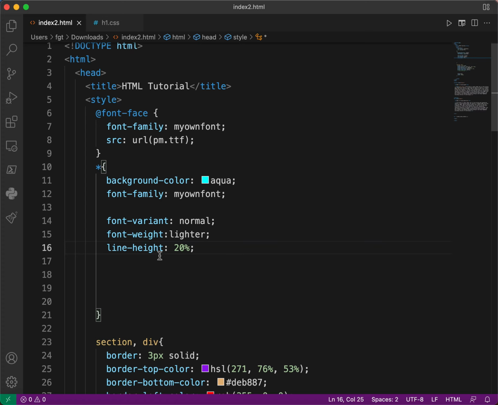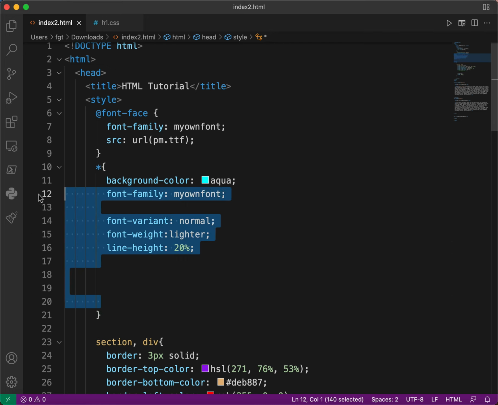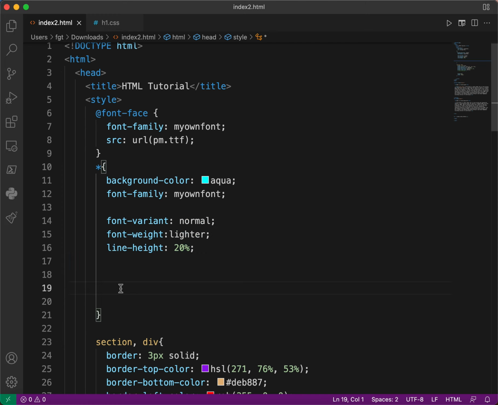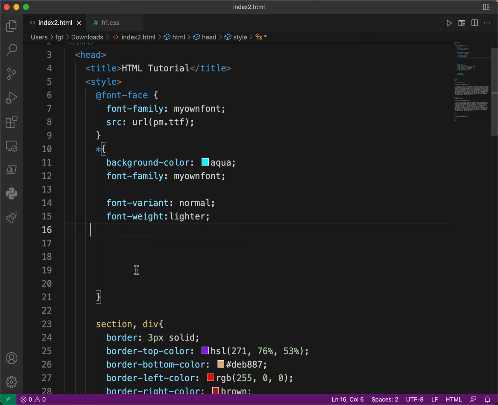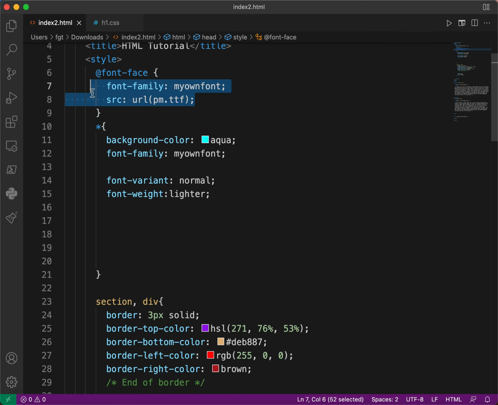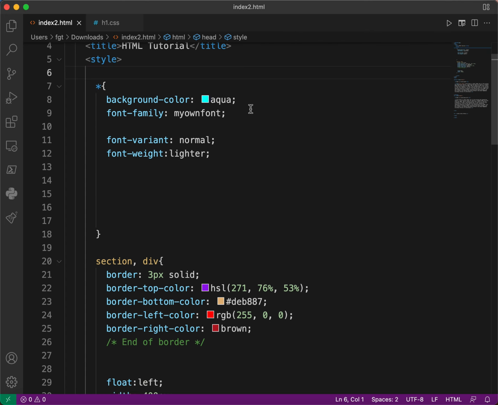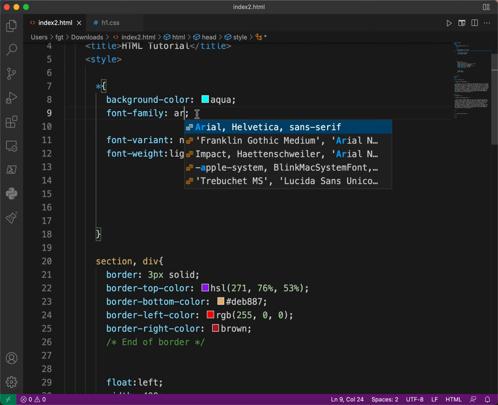All right, so right now let's go to margins. Okay, let's go to margins. Let's remove everything here, or let's leave the font. Let's remove this line height. Here, let's also remove our own font and put it back to normal. Here, you just use Arial.